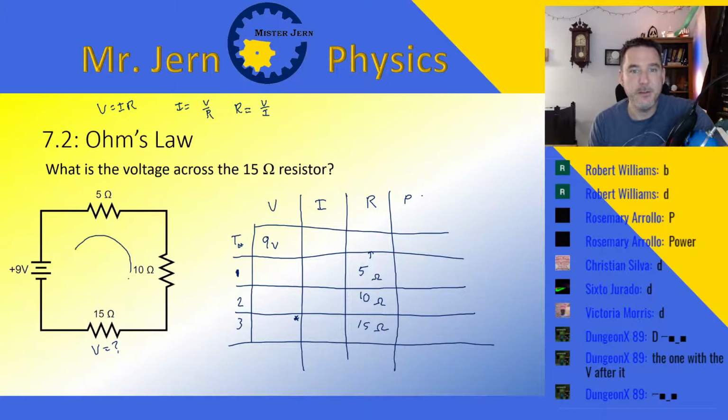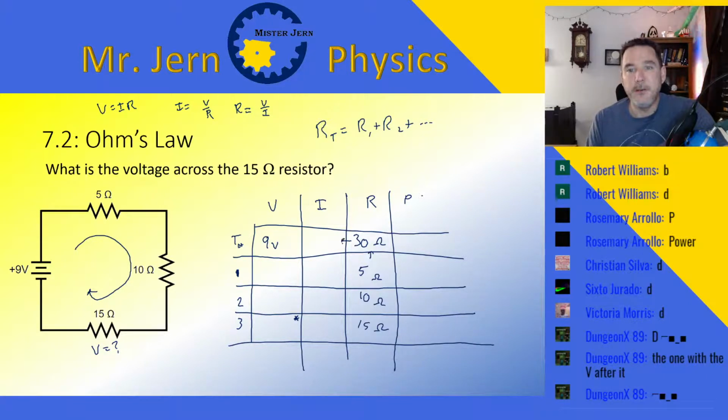This is a series circuit, okay, which means that the total resistance is equal to R1 plus R2 plus whatever other resistors there are. So it's literally 5 plus 10 plus 15, which gives me 30 ohms of resistance. All right. Stop me if I'm going too fast. I know there's a delay, but I'll go back.